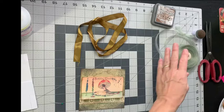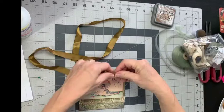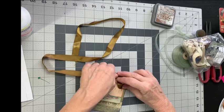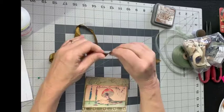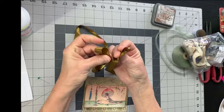Let's see what we can do with that. I'm thinking just rippled ribbon. Ripple, ripple, ripple. I don't know. Let me see. Let's tie a bow. So pretty. And it's pretty on both sides, which is important when you're doing this kind of a ribbon.